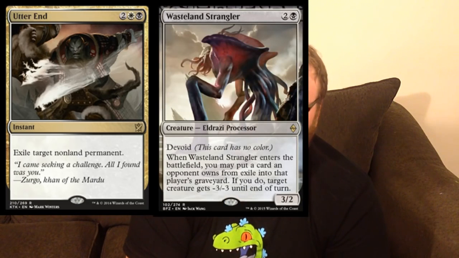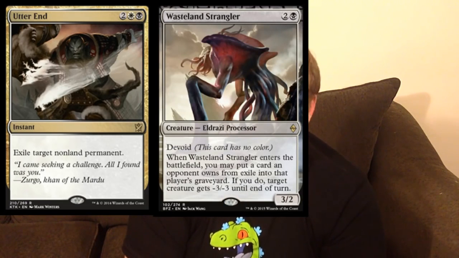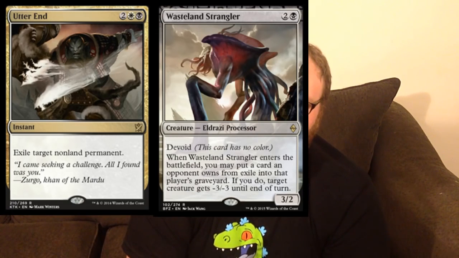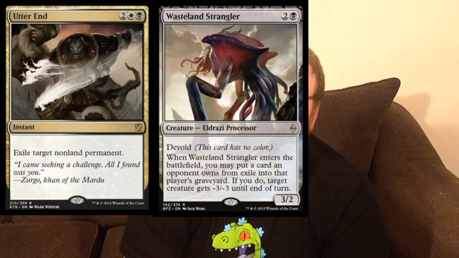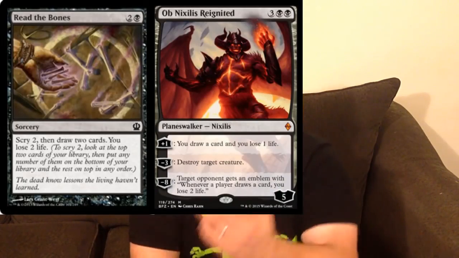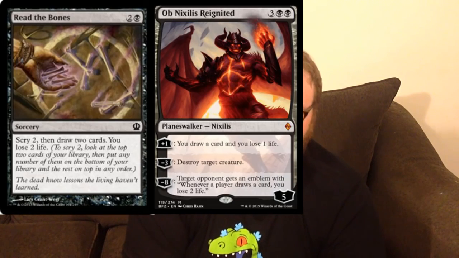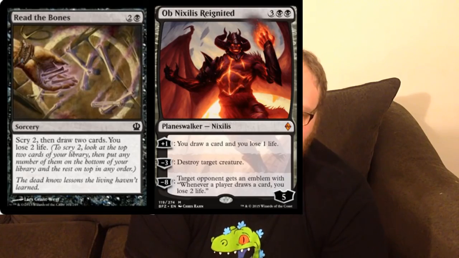Wasteland Strangler is super excellent and gives us another processing effect. Wasteland Strangler is absolutely bomb. It's a really, really good card and just makes the deck worth playing black in. We also get access to Read the Bones and Ob Nixilis, which helps us draw cards, and Ob Nixilis is just good, period, but mostly helps us draw cards so we can get our drops and just our important cards. We don't have too much of that in this deck. And I can see cutting a couple of things there. A lot of these play 4 copies of Read the Bones. I don't know about that. But definitely the Utter End and the Wasteland Strangler, very, very powerful options for the black-white deck.